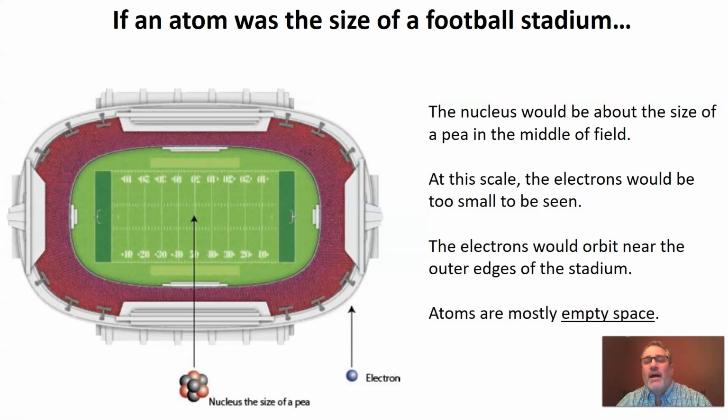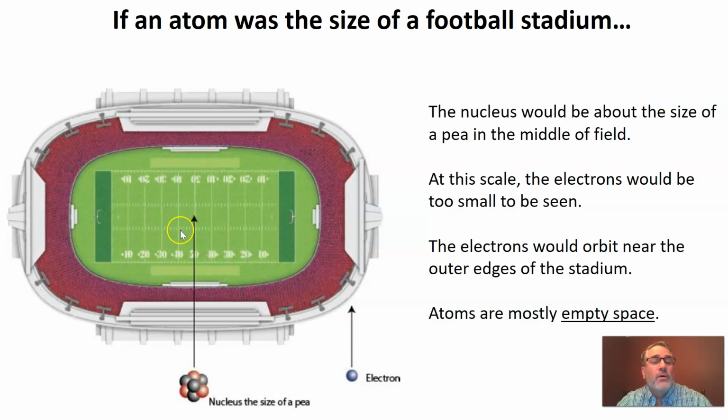So I want to give you some sort of idea of the scale inside of an atom. So to do that, the best example I've seen, is if we were to take one atom, which we know is incredibly tiny, but we were to make it very large. We were to make it maybe the size of a football stadium. And at the center of that football stadium, we're going to represent the nucleus. We're going to take something that's about the size of a marble, and we're going to put it right here on the 50-yard line. So here we have the nucleus, which is actually very tiny, very, very tiny, and it's at the very center of our atom, which is represented by our football stadium.